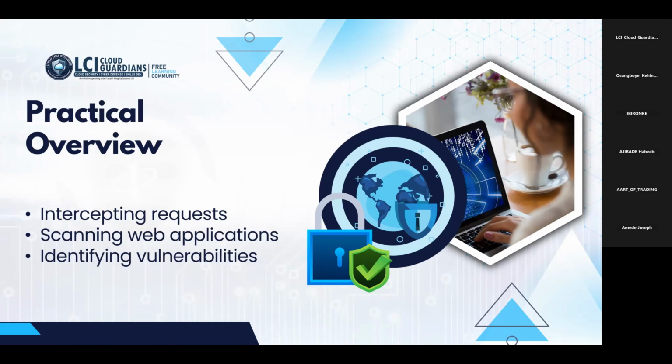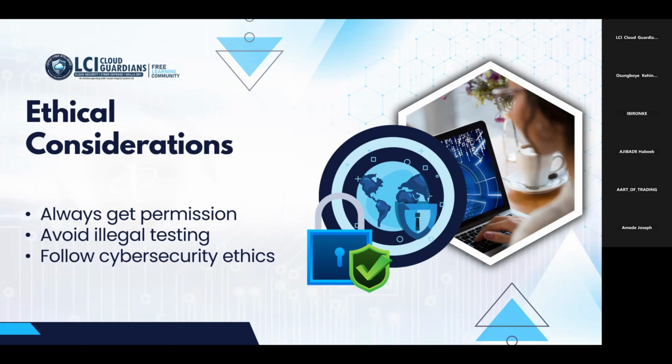So the practical overview here is intercepting requests, which we did last week. We intercept a request from a browser using a proxy server, using FoxyProxy. We're able to see the browser request, and also the scanning of the web application, identifying vulnerabilities. That is what we did last week, and we're going to repeat the same today, but I'm going to ask a lot of questions during that time.